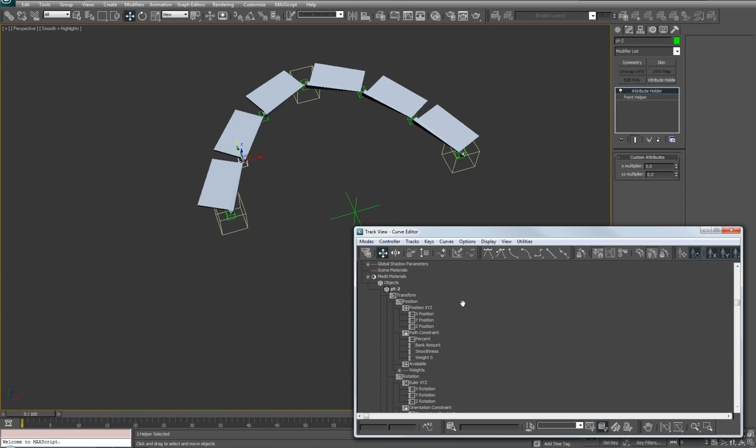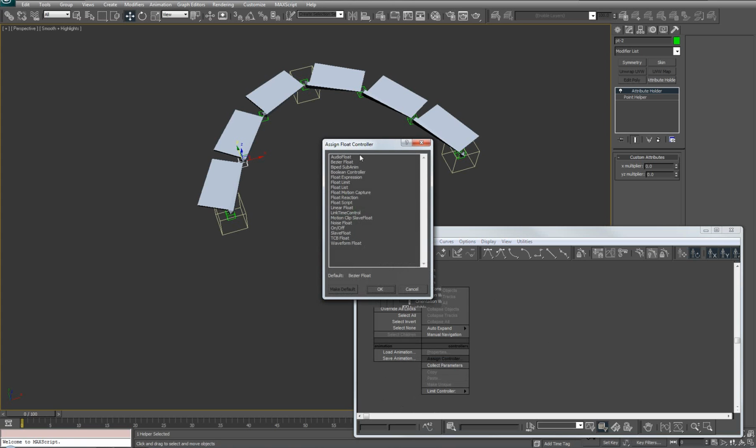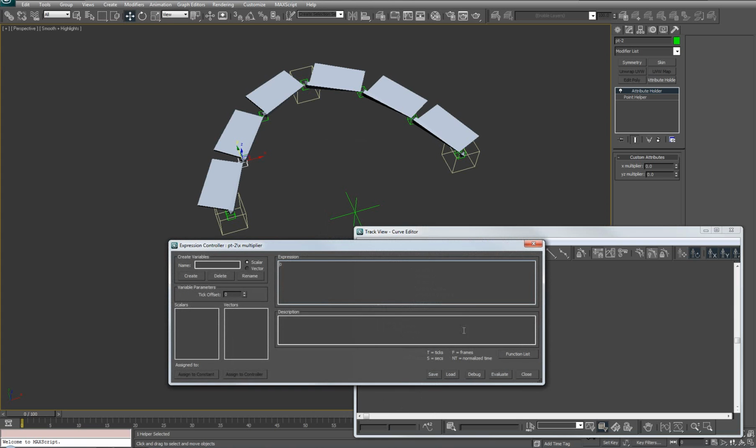So, point 2, we're now working with point 2, modified object, attribute holder, custom attributes, X multiplier, assign controller, float expression. We're adding 2 vector variables, position 1 and position 2, and the length, position 1 minus position 2.